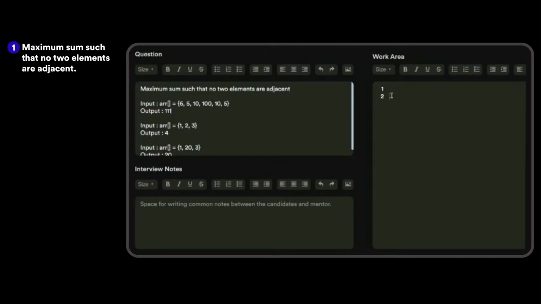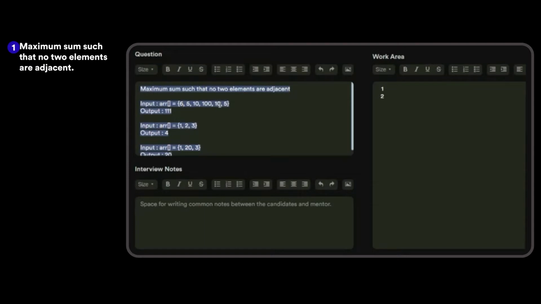So now see the input and output of one. Got it. So basically, I'm trying every possibility where no two elements are adjacent, and I will check it for every element.